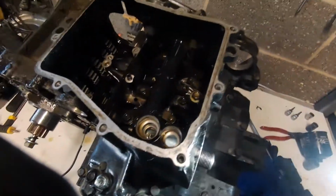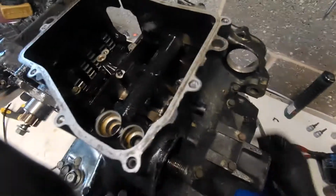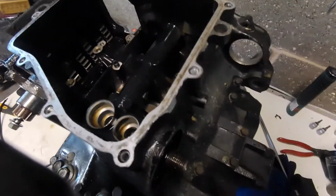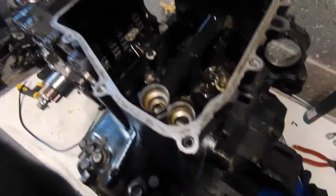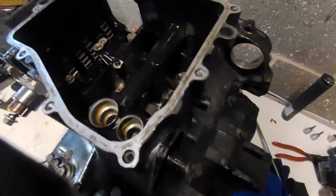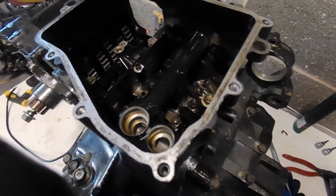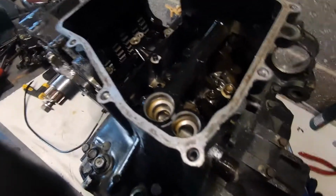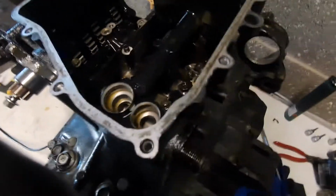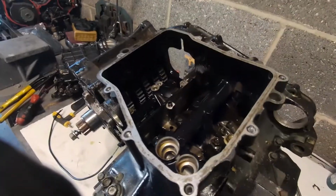With them oil pressure relief valves, I'll have a look at that in a bit more detail, but you can take the circlip out, put a little washer behind it, it increases the preload on the, I mean, this has been done with the sidecar lads, and it just increases the preload on it so it maintains a higher oil pressure at high RPM, you know, when it's really working its tits off, so to speak. But anyway, that's where we are.